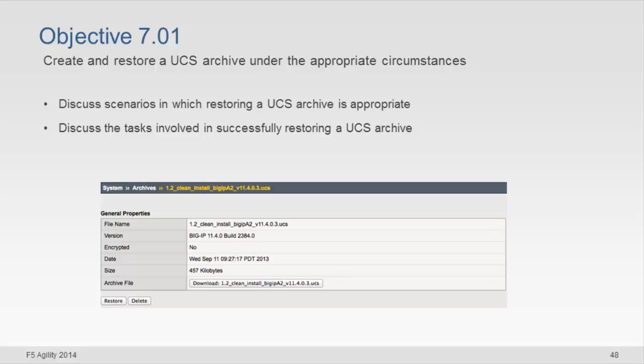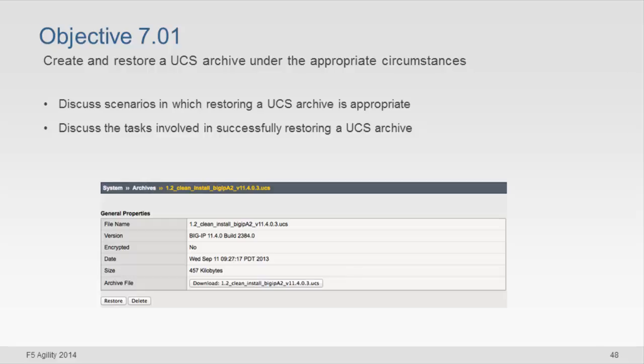Something else I usually like to bring up whenever I'm talking about archives is F5 support may also ask you for a UCS of your box. It could happen. They could say, hey, can you give us a UCS of your box so we can restore it here in our lab and try to figure out what the problems may be? What I'll typically tell you, especially for you guys who are partner SEs in the field, is you definitely do not want to take a UCS file off of your company's or your customer's box and have it stored on a mem stick that you own in any way, shape, or form. Because inside this archive is everything about this box, including their private keys, right?